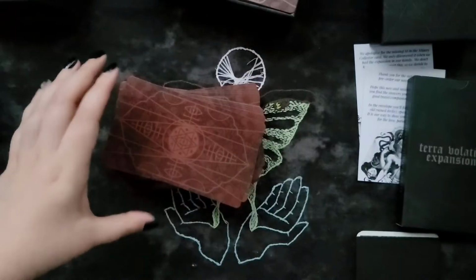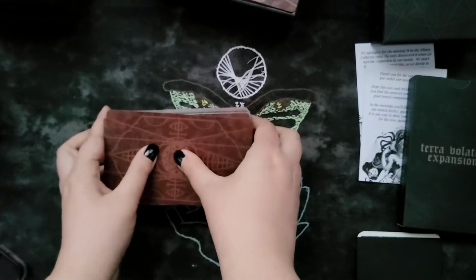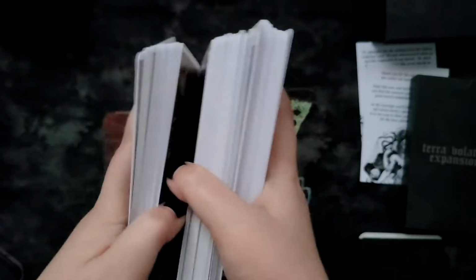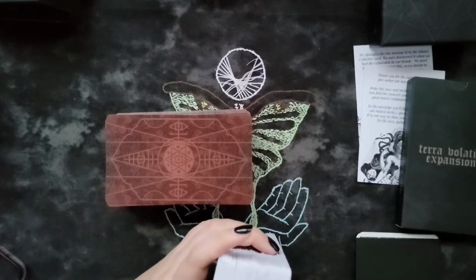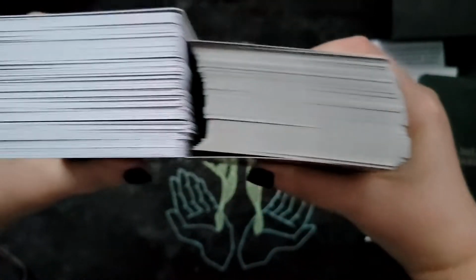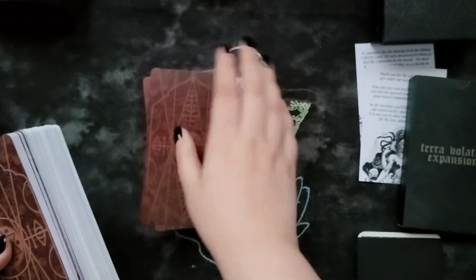Ooh. See, it's already much more slippy, which I always complained about until I got a deck that doesn't actually have an air finish on it, and it's kind of annoying. So these cards are backwards because those are the vessel suits, the suit of vessels that I'm not currently using. But we're going to do a size comparison here on thickness. Yeah, so there's quite a bit of a difference there, roughly. So this is going to be a lot easier to handle.